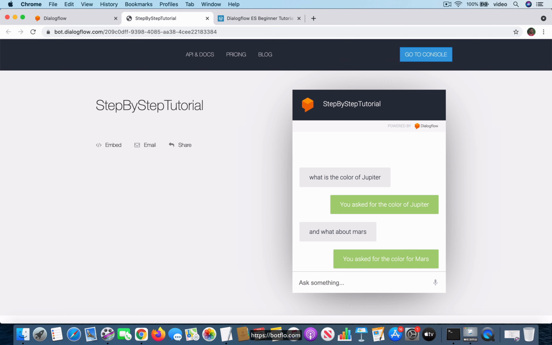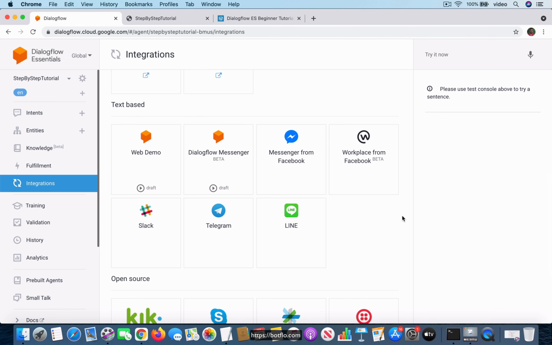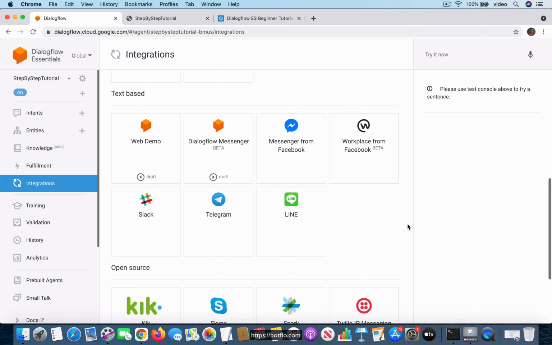You can keep going like that, and in fact you can use this little voice button to even input your query by voice. It's not going to be 100% perfect, but it's actually pretty decent. So this is what gives the user interface to your chatbot, and that's something that I've noticed people are not very clear about. So integrations are what allow people to actually interact with your chatbot.